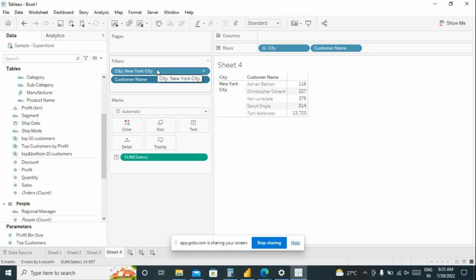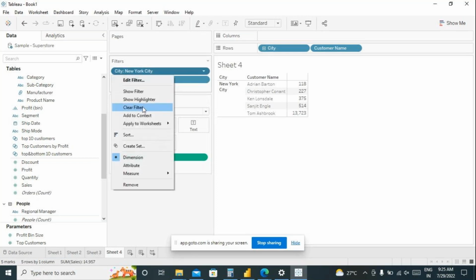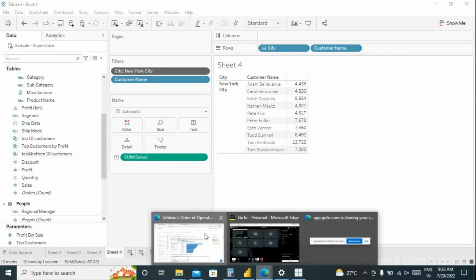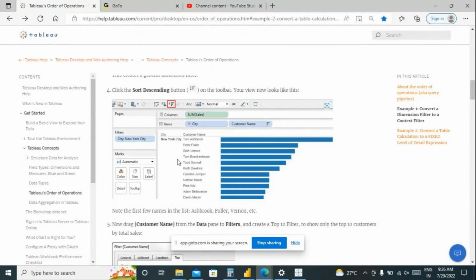Let's make it a context filter here, add to context. New York City will execute first and hold that related data in temporary space, and then the related customers we get in the output. So that's the detailed explanation they give here of why we need to move it into context.